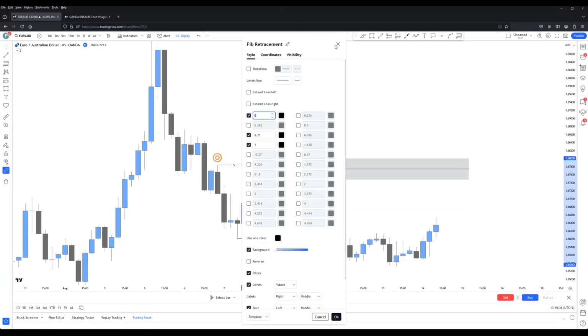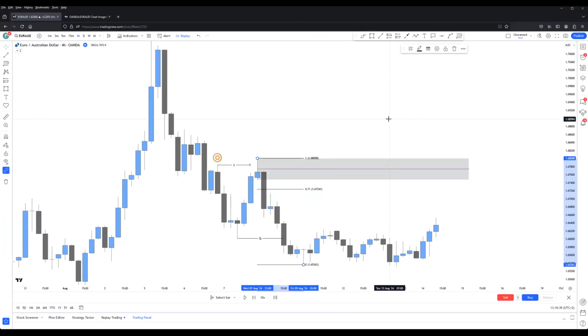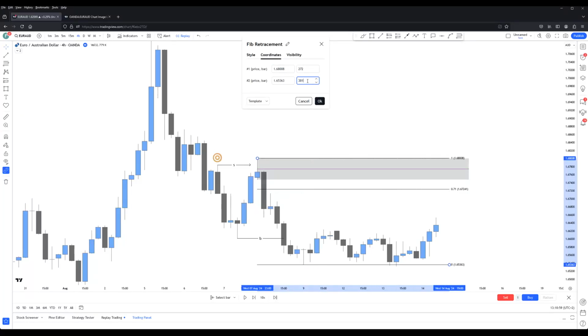Really simple. I usually just use my magnet. If you press down the control button, and let me just show you, you click on the Fibonacci, press down the control, it automatically sticks to that point. So it sticks to here, and then release the control, press it again, and it will stick to this low point again. And now you have the perfect coordinates. You just double click on it, click on the coordinates, and here I just like to scroll with my mouse.